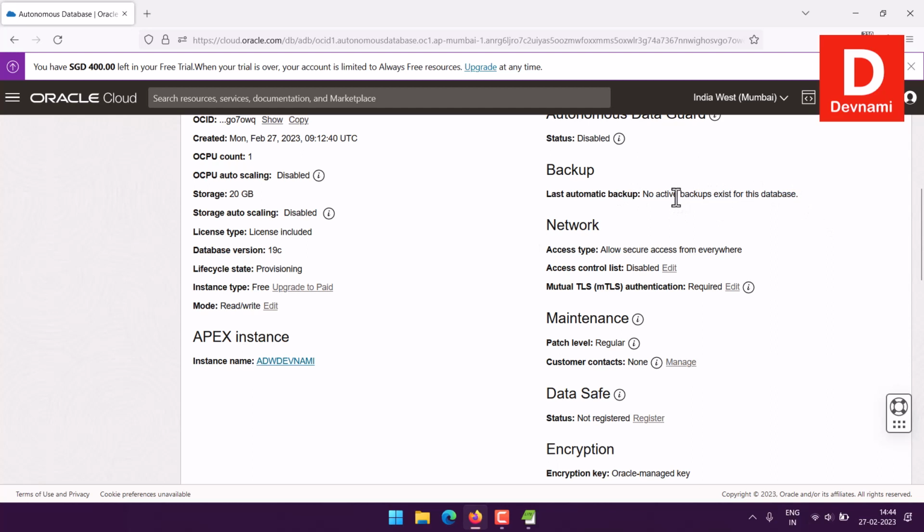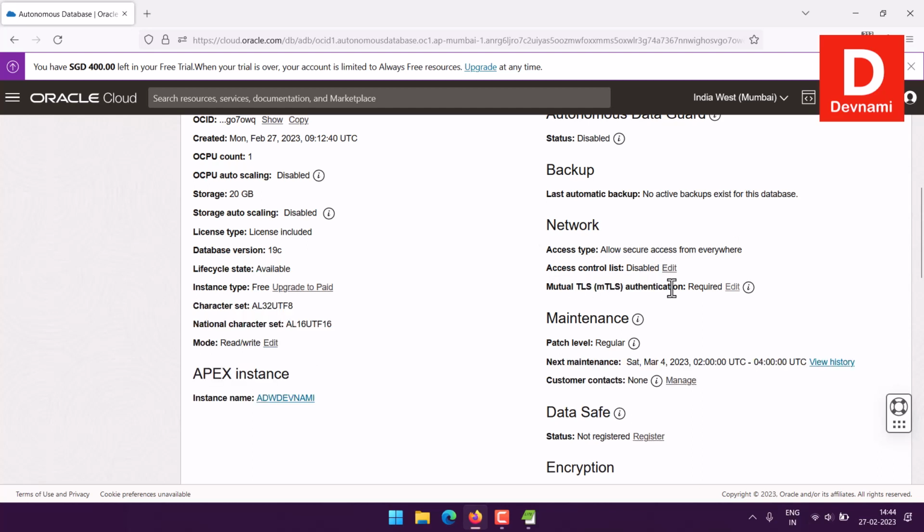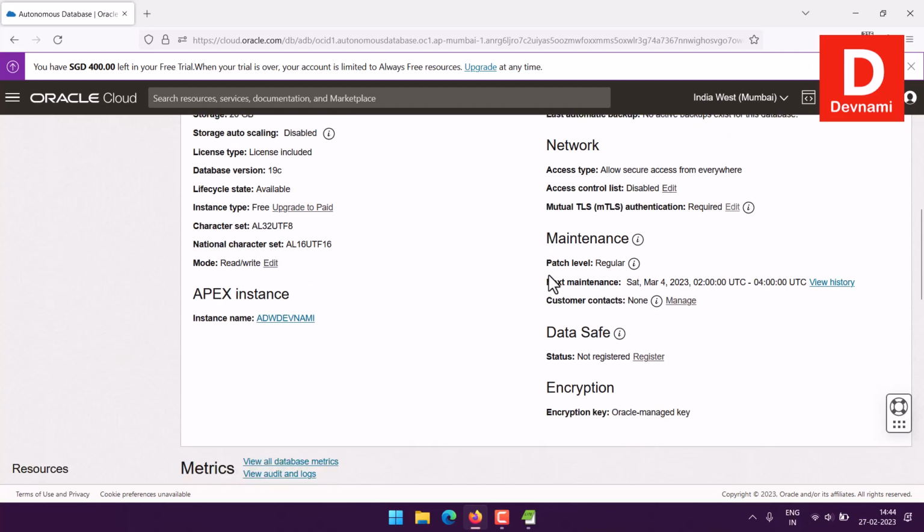There is access type, which allows access from everywhere, which we set during the wizard. And then here you see access control list disabled, and mTLS, which we will see shortly, is also required, right?